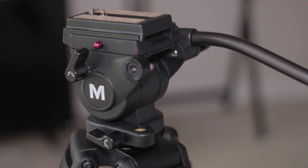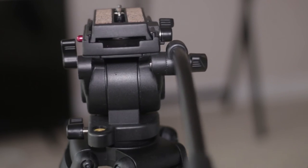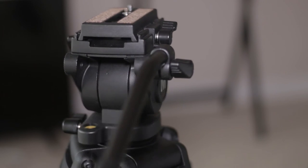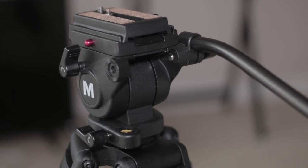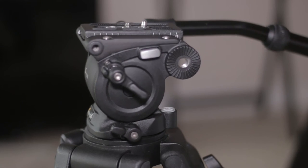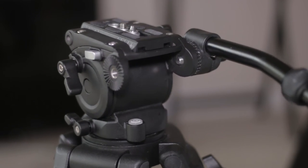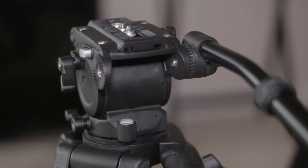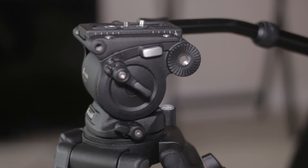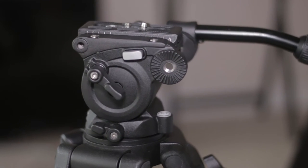Here I'm panning along with the Magnus VT4000. As you can see, it is fluid but it does have a kind of jump-start — if you're not panning and then you start, there's a jerk. The FC270A is more fluid than the Magnus, but it is quite stiff. I personally chose to stay with that tripod, and you'll see why at the end of the video.